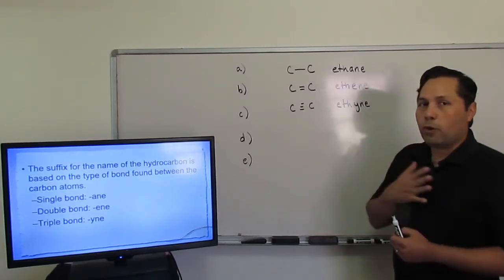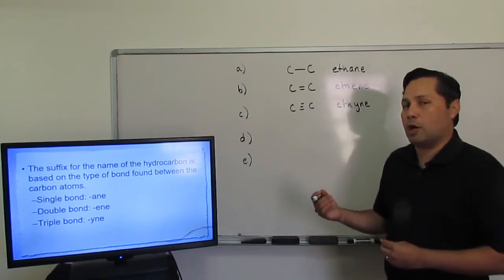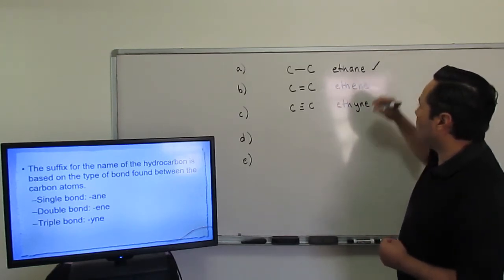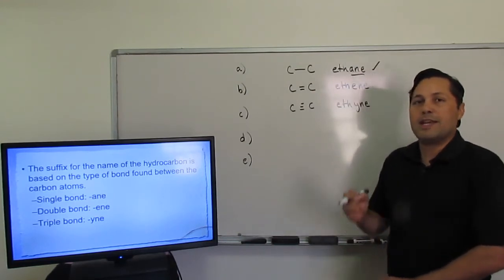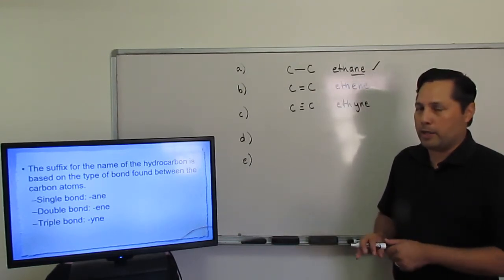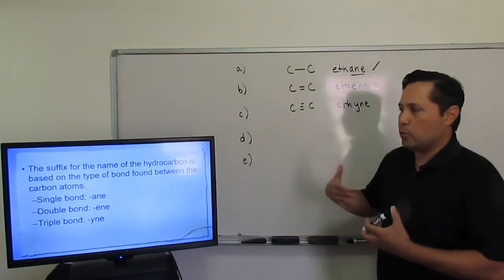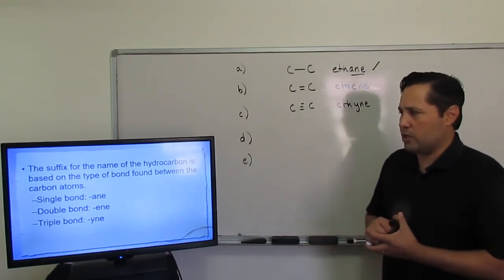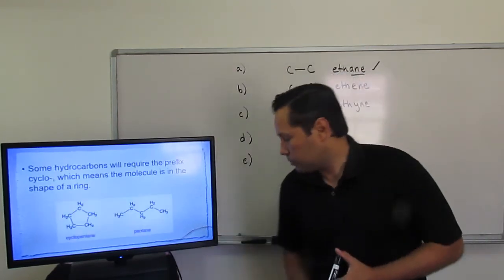Now, for our lesson, we are just getting started with nomenclature, naming these hydrocarbons. So we're only going to stick to single bonds just to keep it simple. So we're only going to use the suffix ane for all of our answers, just to keep it simple. Later on we can go ahead and get more complicated as we learn more. But for right now we're just going to stick with that ane ending. Alright, so that's the suffix.